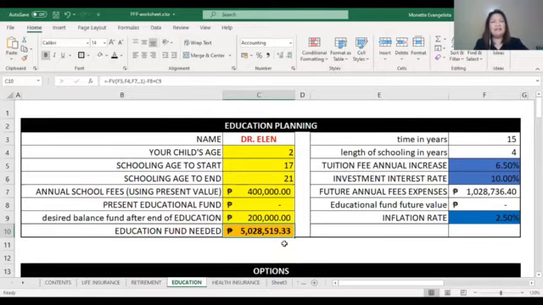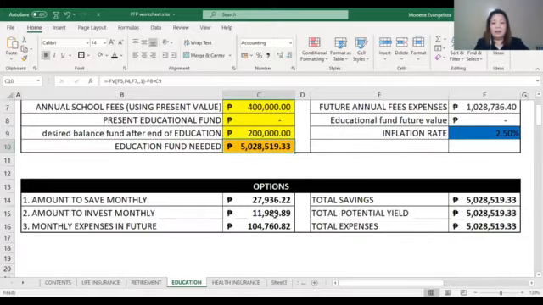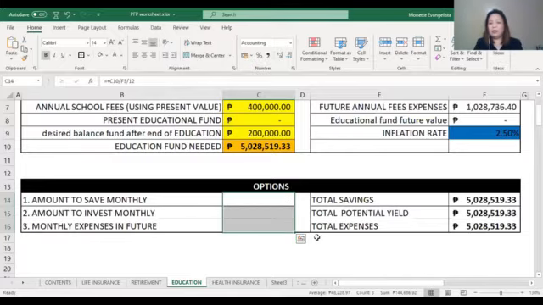Papaano ko ba ma-achieve yan, Miss Monina? Dr. Ellen asked. Yun po ang aming role. Okay? So, I have 3 options for you. Teka muna, huwag niyo munang pansinin yan para hindi kayo magulumihanan. Okay. So, I have 3 options.